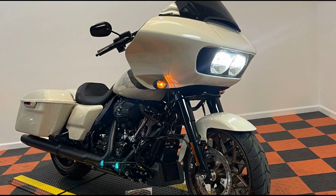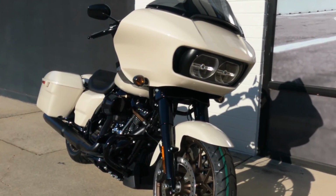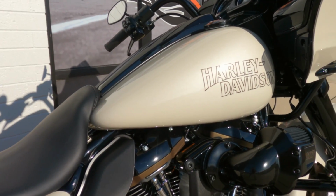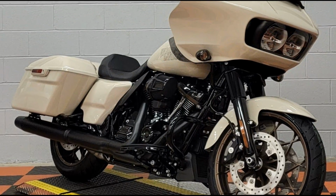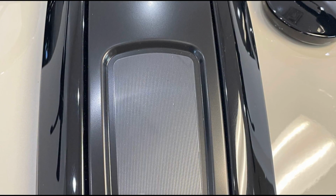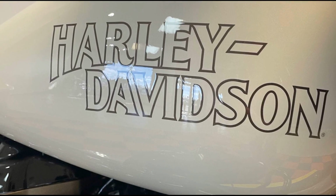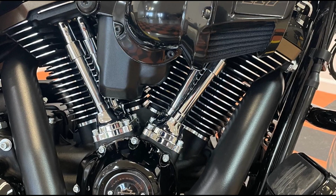Are ROAD GLIDE ST and Street Glide ST engines the same? Both sports touring vehicles use the same engine, the Milwaukee-Eight 117 V-twin with new torque and displacement peaks with the factory-installed powertrain. Precision oil, air cooling, 126 foot-pounds of torque at 3,750 RPM. The tuned heavy-breathing intake and high-flow exhaust maximize engine performance, a boost you can feel with every throttle twist. The 2023 Harley-Davidson ROAD GLIDE ST, long-distance riding with sports touring, is the right bike for long-distance riders with high performance, outstanding strength and comfort, and a classic touring design with premium features.